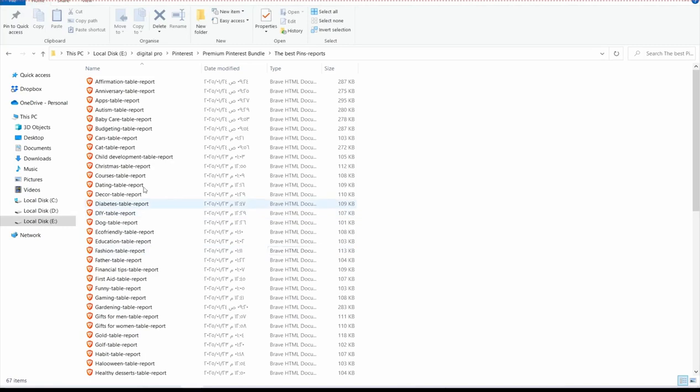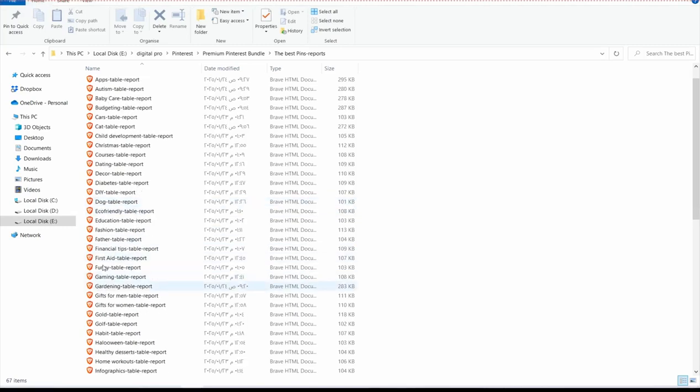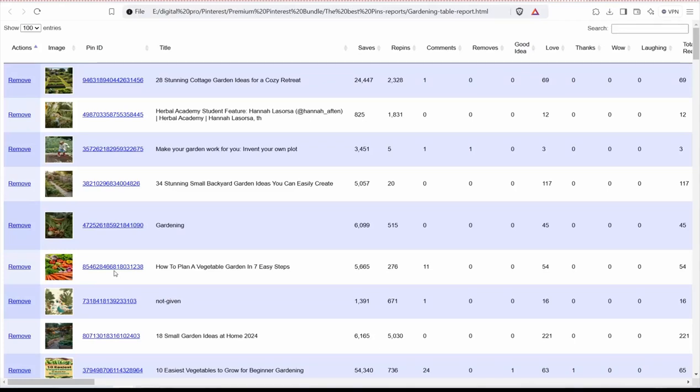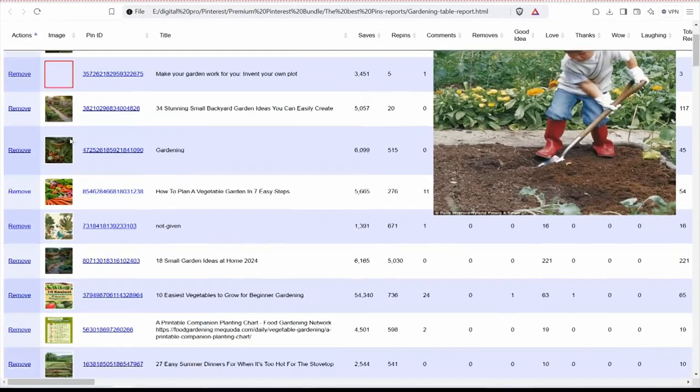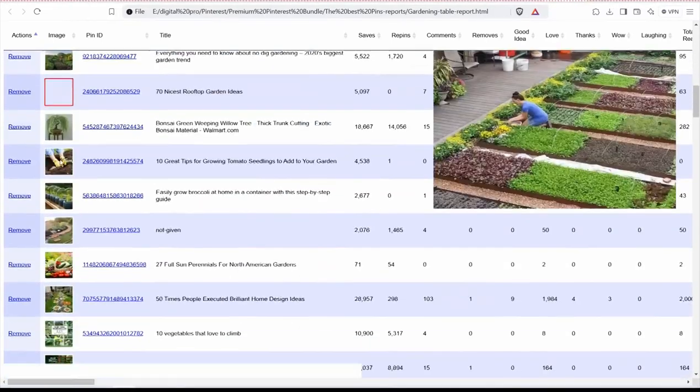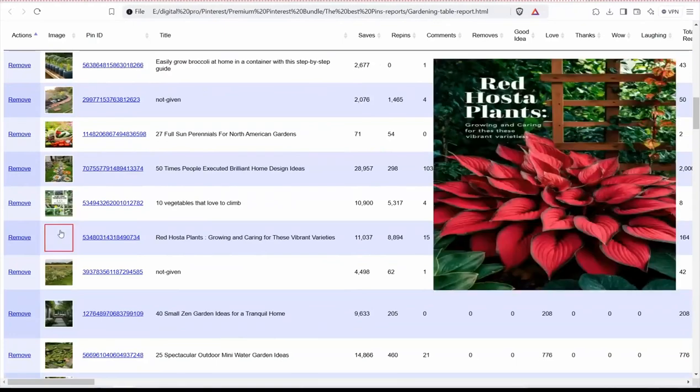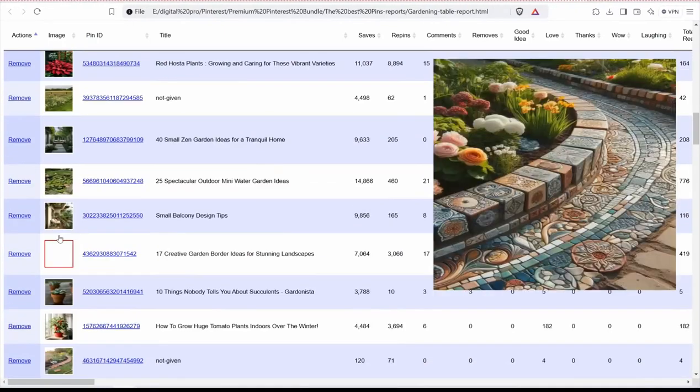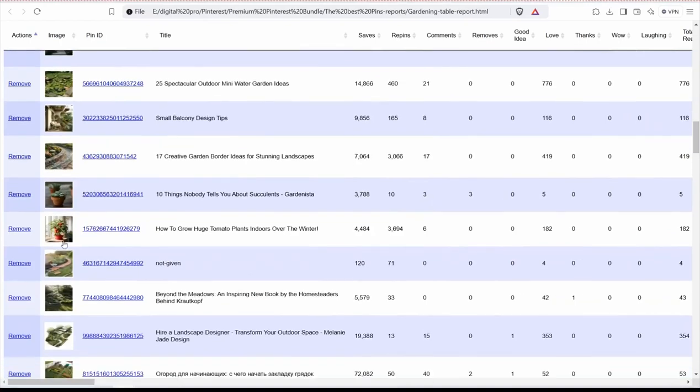So for example, if I go directly to the gardening one table report, it would be like this interactive table. Here you can find all these 150 best performing and best ranking pins for this niche, as you see, either videos, static images, and so on.